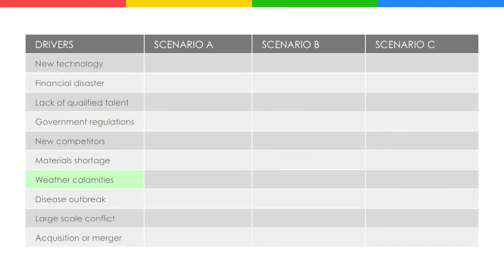So what would happen if it was a tornado? What would happen if it was a hurricane? What would happen if it was a flood? What would happen in those scenarios? And what you're going to do is you're going to fill in the rows for what would happen under those scenarios. And then what's going to happen is when you tally up the columns, you're going to create stories. So there's a story where something is going to happen and we have to move to shelters. There's a story where something's going to happen and we have to evacuate the town. There's a story, something's going to happen and we need to call the neighboring cities for emergency and rescue.